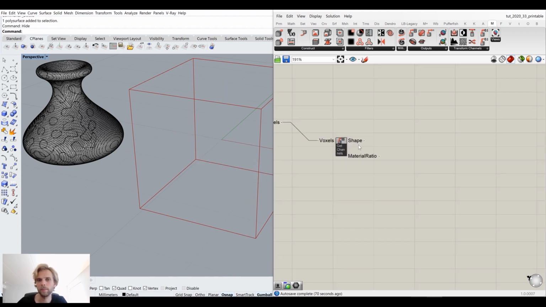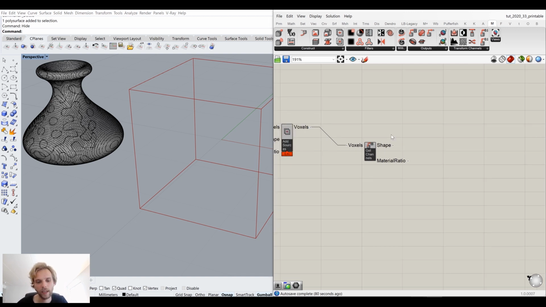The way we mitigate the fact that by default Monolith is not capping or closing the edges properly is by first taking the numbers of the shape channel and the numbers of the material ratio channel, and asking whether the numbers in the material ratio channel are larger or smaller than 0.5. It only works with 0.5, don't worry about it.